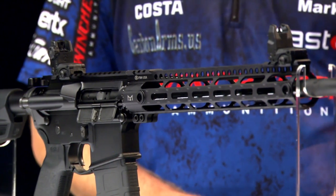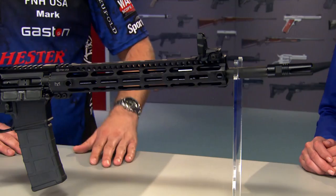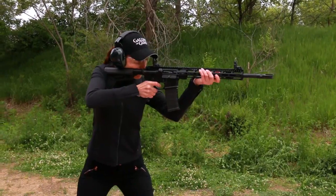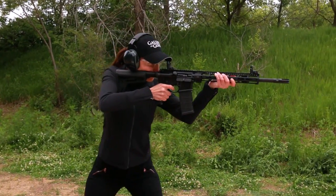This is the FN15 Tactical Carbine, and right away there are some standout features, like the handguard. That's a Midwest Industries lightweight 12-inch free float rail with the M-LOK system built into it. M-LOK is a negative space mounting system developed by Magpul that lets you easily and securely mount accessories to a smooth, slim handguard. The length lets you get your hand farther forward, which makes it easier for follow-up shots and faster movement between targets. Three-gun competitors have made this the way to hold an AR — if you're grasping the magazine well, you're just behind the times.